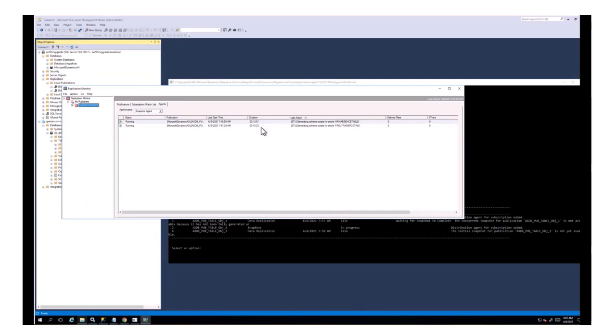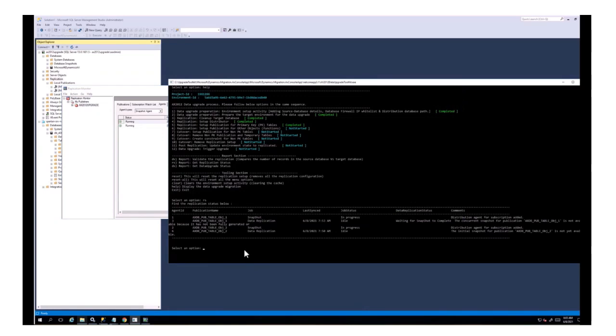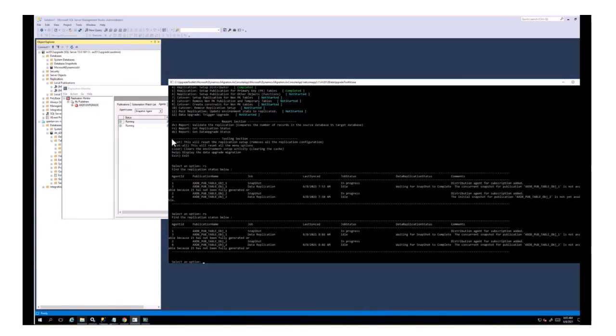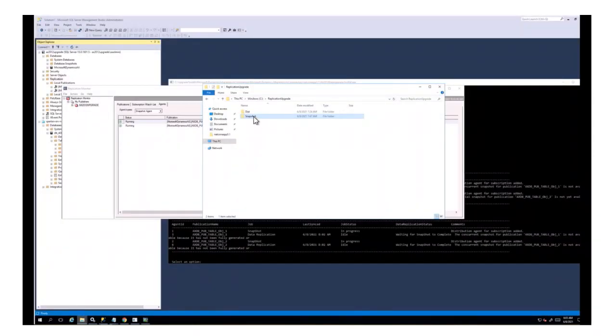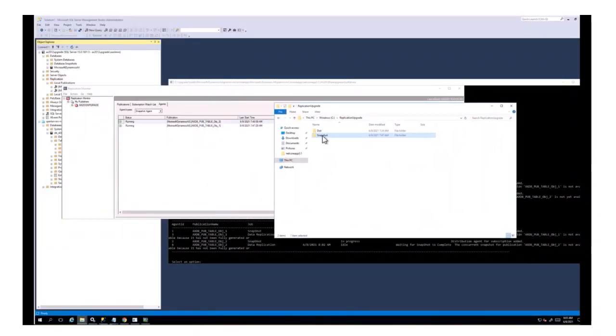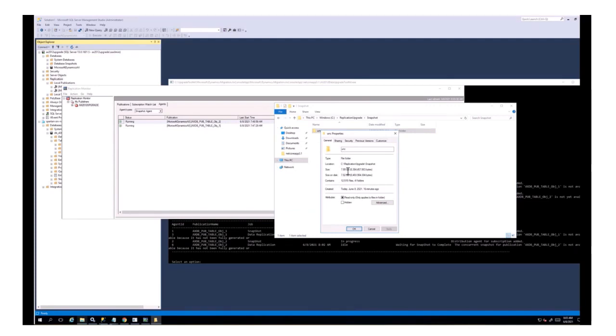Right. Currently, if you notice, it has completed 87% of schema generation. It's still running. It has been around 15 minutes for these two publications to generate the snapshot. So still, progress remains the same, status remains the same. However, it's progressing and working against various tables on the source. You can also look at your snapshot folder that we set up at the very first step, and look at the file size. It keeps growing as it creates the snapshot as well.